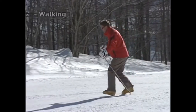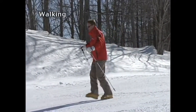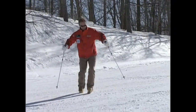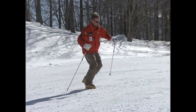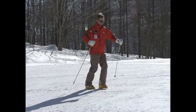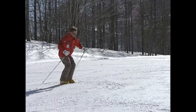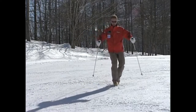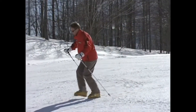Basic parallel turns. This way, you can learn to understand the movement stress-free, out of steepness, speed or other distracting circumstances. Basically, we make the same faults when we walk or when we ski. The advantage of walking is that you can correct the faults immediately. Important is that you start your turn with the turn initiation movement and that you build up the alpine basic position in the fall line.